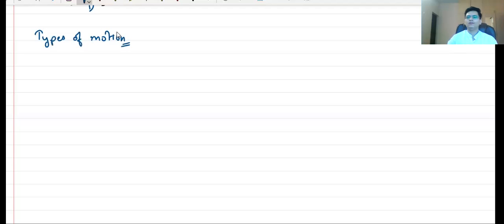When you talk about motion, we understood what is motion. Motion is basically change in position with respect to time. Yes or no? It is change in position with respect to time in a space. I hope all of you have written that. What is the definition of motion? Motion can be described as change of position of any object in space in some specific time.